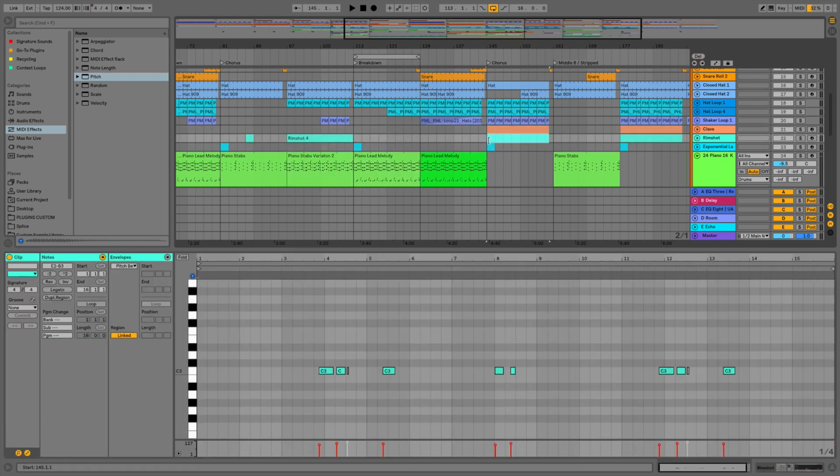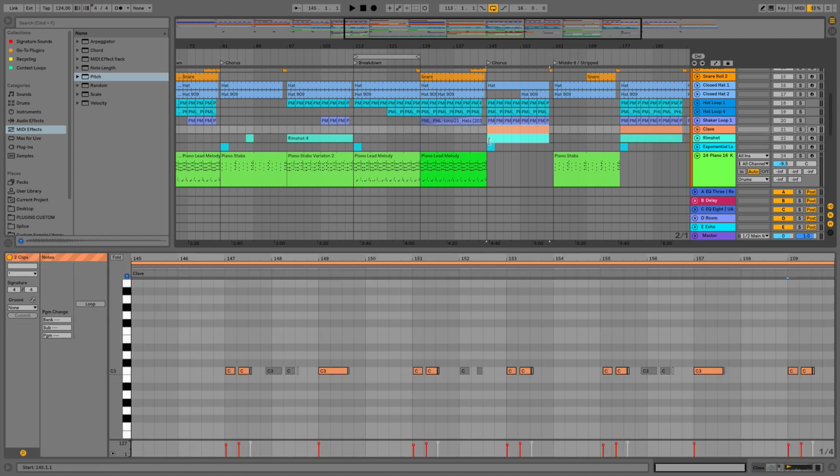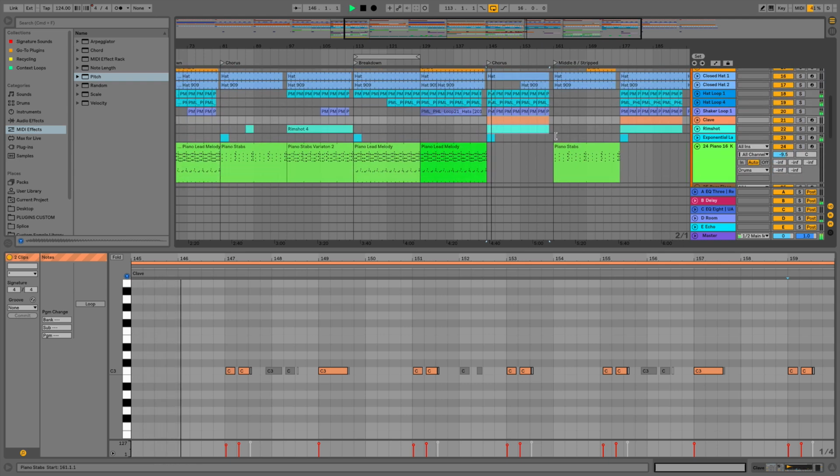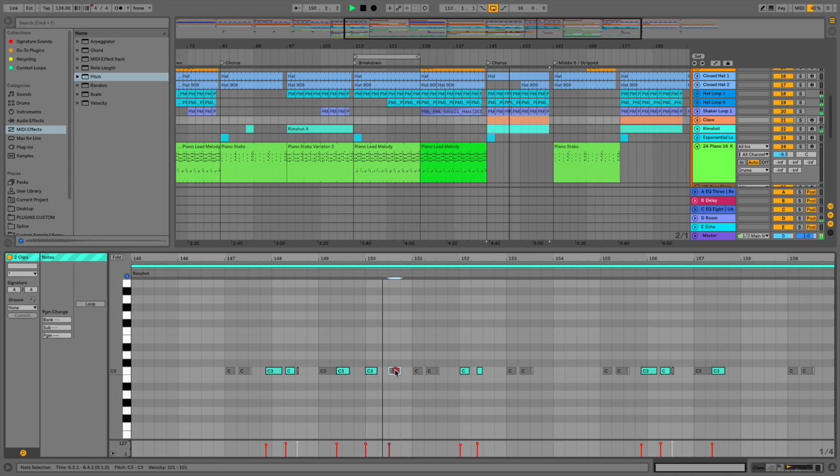So here is a little bit of a call and response pattern between the rim shot and the clave. And what we can do is just look on the time domain and make sure that they're not going to be hitting at the exact same time. So this just means that we can do this without having to use a drum rack, which would be the conventional way of doing it before Live 10.